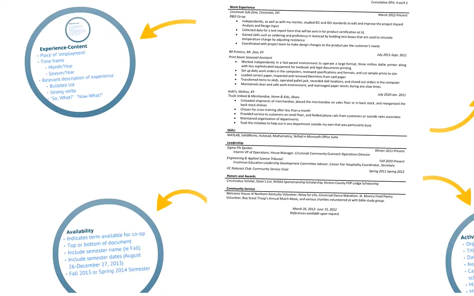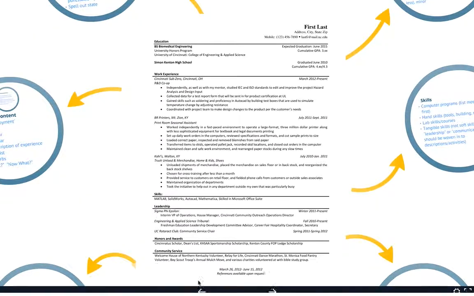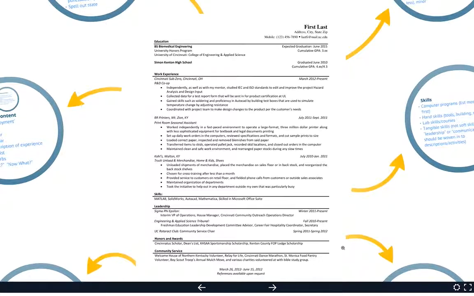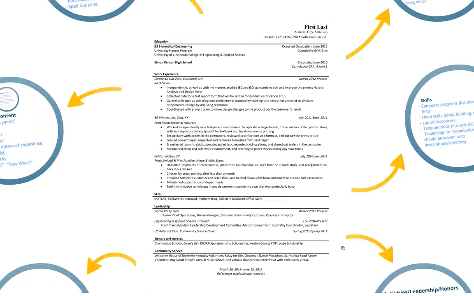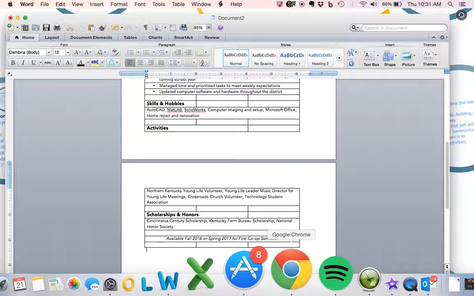But that gets us to all of the components of our resume. This reference is available upon request line here. It's completely optional. I'm not a stickler for it. It's pretty well implied at this point that if you need to provide references, you're going to be able to do that. So if you're struggling to get that on the page, then we can simply remove it. So that takes us through adding all of this information to our resume.